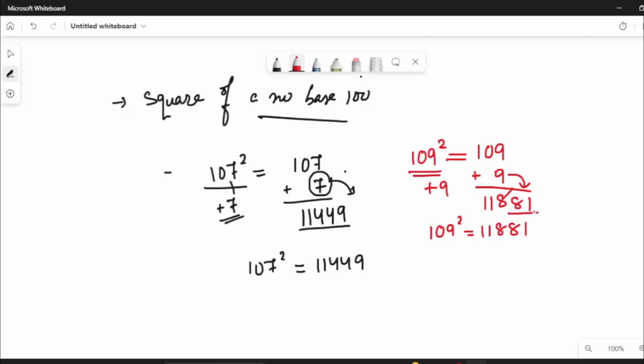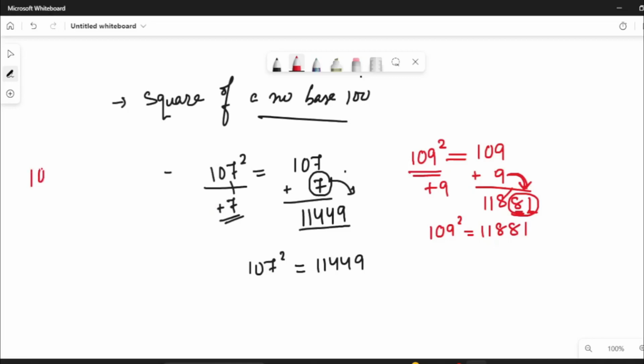Whenever you are writing the square of the number, always remember that you have to fill 2 digits only. So what did I say? Whenever you are writing the square of this number here, always remember that you have to fill 2 digits, that is the unit digit and the tens digit. Sometimes you will not find that kind of 2 digit number. You may end up with a 1 digit number or you may end up with a 3 digit number. So let's try that kind of question.